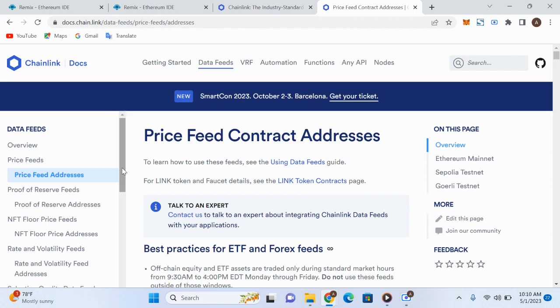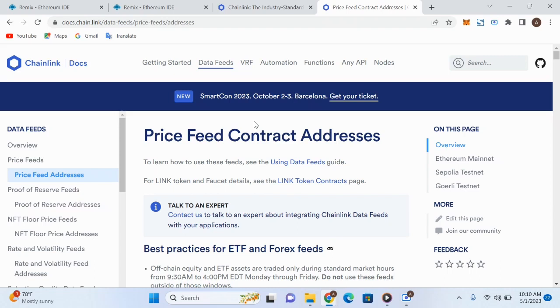What is a price feed? If you see at the top here, you see price feed contract address. As I said, in simple terms, what Chainlink helps us do is to get off-chain data, that is, data that are not available on the blockchain, because there's no way for us to get the rate of a specific token pair. So we need to look for a way of getting this data, and that's why we are making use of this Chainlink Oracle. Now this Oracle has what is called price feeds.